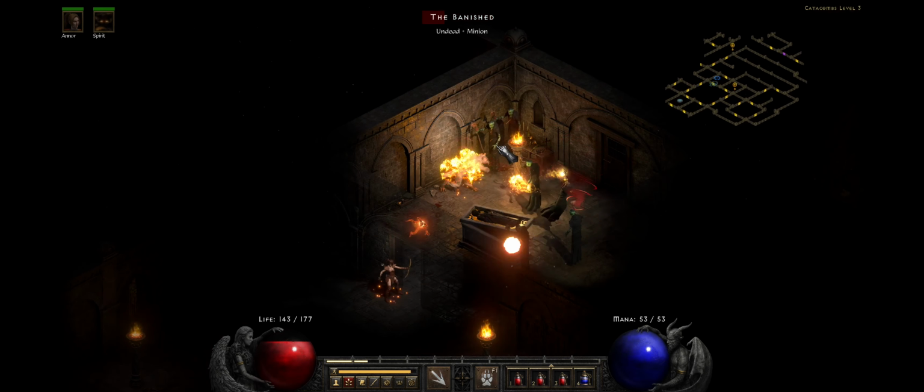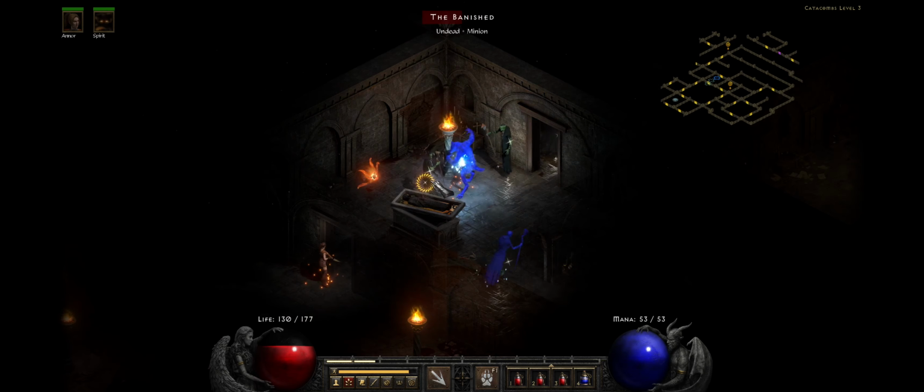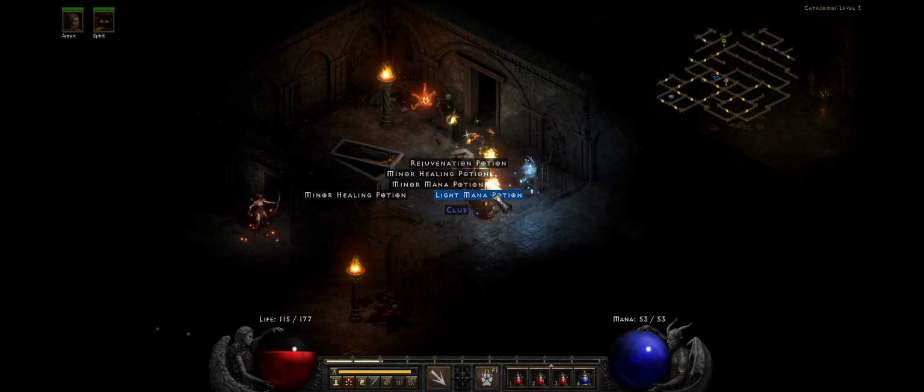At least the AI is slightly better than this. They don't run at the first sight. As soon as you get close, you can at least get a few hits on. They do still run. A bit annoying. There is an elite here. The elite has now gone down.